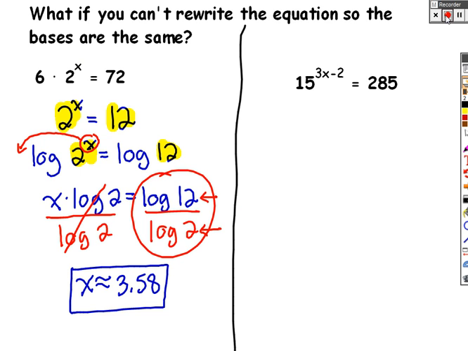So why don't you give the second example a try? I want to solve for the variable up in the exponent. I cannot rewrite these so they have the same base to an integer power. I could graph these on the calculator, but let's do this without graphing. Let's do this by taking the log of each side of the equation. So start there and let's see how far you can get. Pause the video.